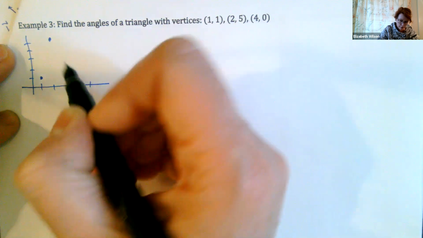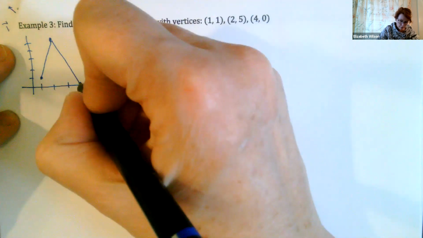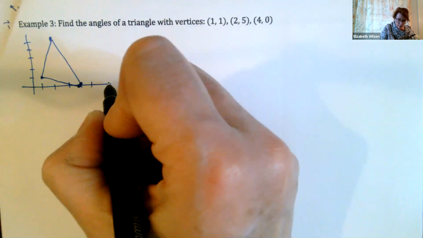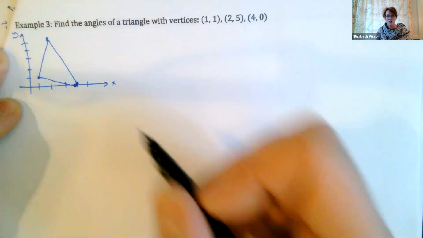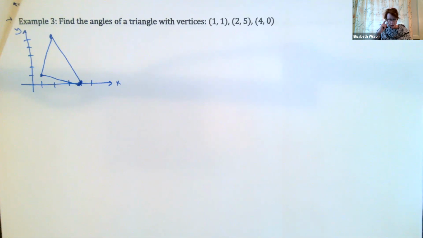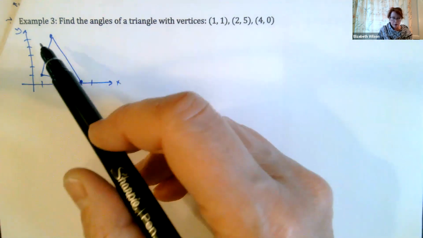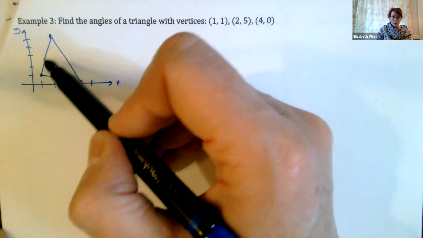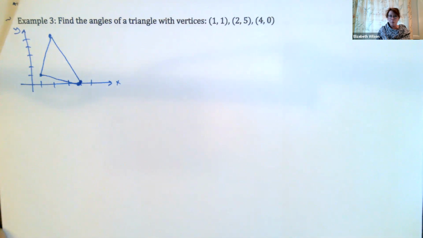So I've got a triangle here. Whoops, I didn't draw that very well. There. This is my x-axis, this is my y. As long as I'm in 2 dimensions, maybe 3, I can graph these out and just visualize it. So find the angles of the triangle with these particular vertices. Remember, in just pre-calc, we would use our law of cosines to figure that out. Now we've got the coordinates, so we can reduce these down to displacement vectors and then use the displacement vectors and the dot product to figure these out.